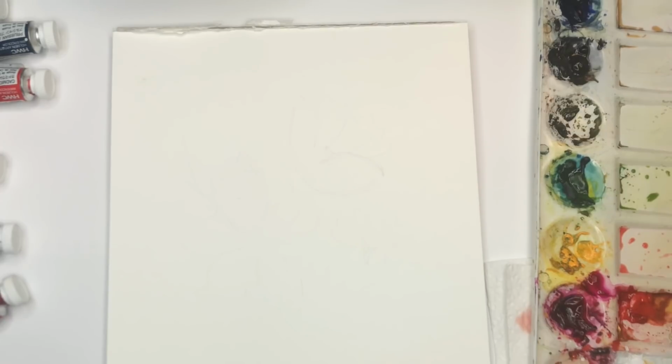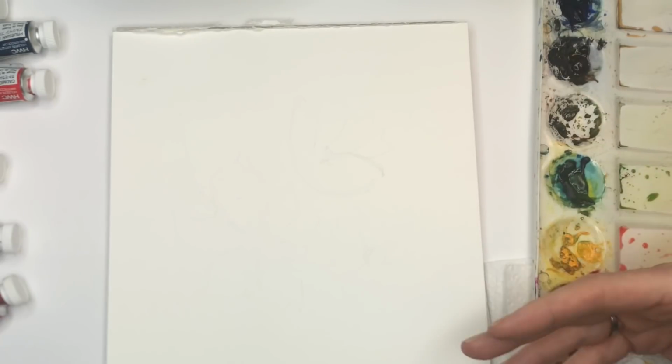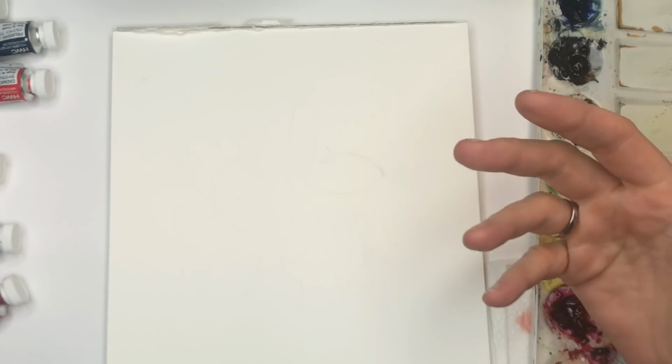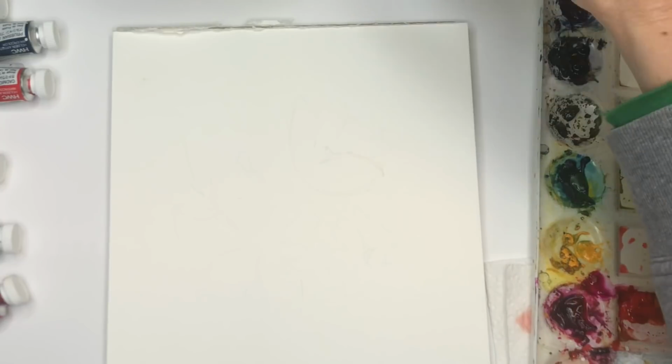So then you got to figure out color. Now you can map it out. You can say, I'm going to do pinks and yellows, really hot tones, and then maybe throw in a nice hot blue color. Sometimes it's good to do that, and sometimes it's nice just to play and see what happens. And I like to play and see what happens.